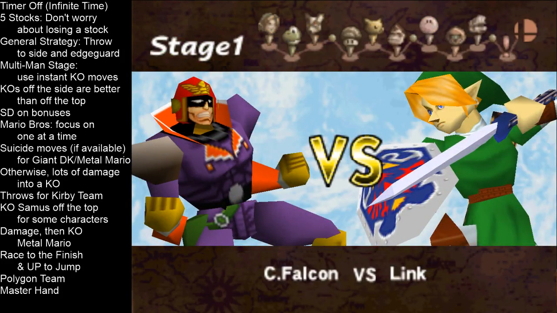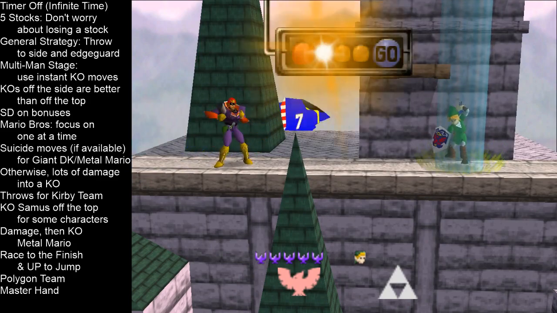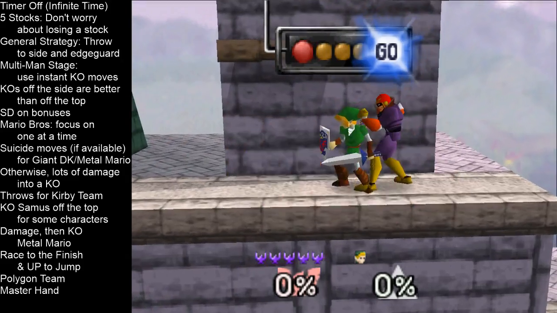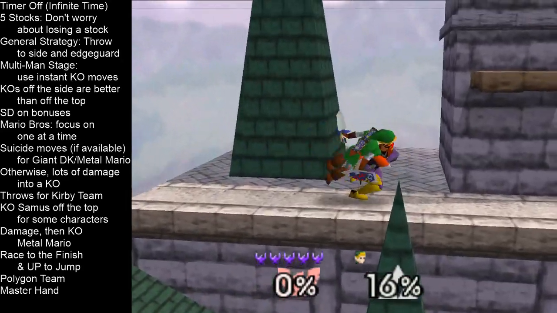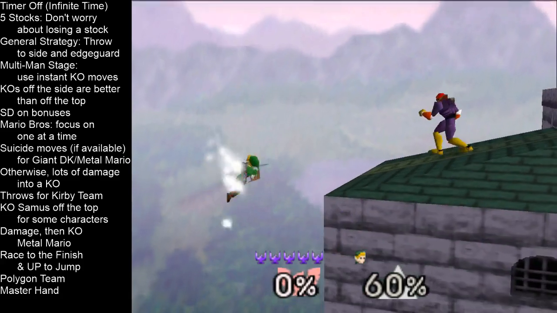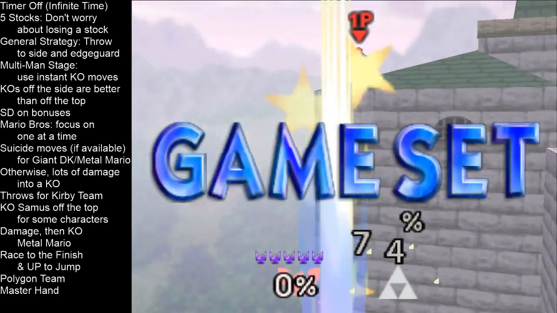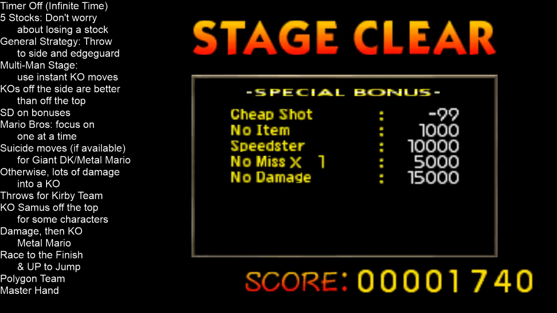For Link stage specifically, I wasn't really paying attention as I was going through, but on Link stage specifically, it's better to throw to the left because the tent's in the way there. So you grab him, you throw to the left, and you just keep throwing to the left or attacking him to the left, and just prevent him from going on the stage, and then he'll just fall to his death. That pretty much applies to every character.